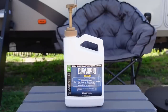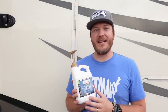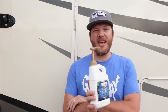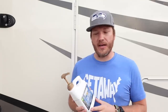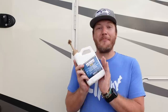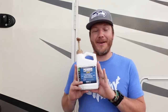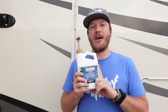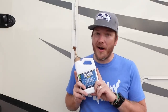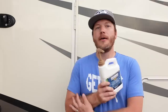Picaridin works about 80% as effectively as the really intense bug sprays like Deep Woods Off, but without the oily residue that feels terrible on your skin. I found this stuff and it's actually a lotion, which I really love. I even bought a big massive container because I end up putting it on pretty much the entire summer while camping. Because it's a lotion, I can put it on early in the morning before taking the dog out for a walk and I don't feel greasy or like I have something that melts everything it contacts.